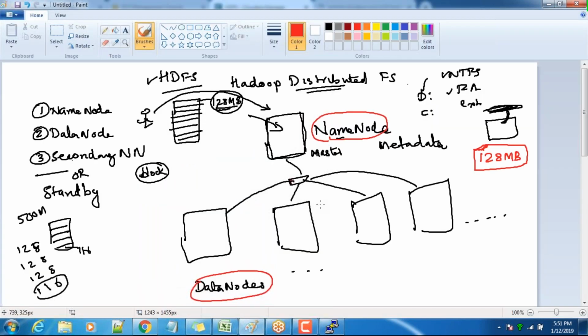And how this is stored, again, that is a complex process. Say for example, a user or process wants to upload some files to HDFS. First, it will approach the name node. The name node will have the list of nodes called data nodes, which actually store the data.